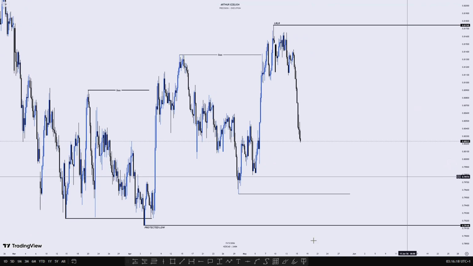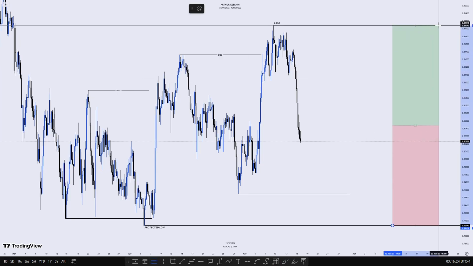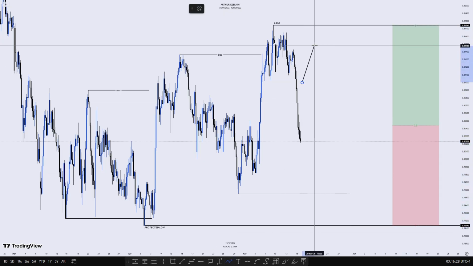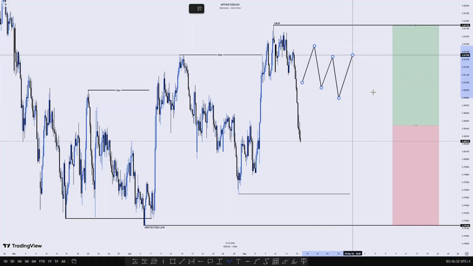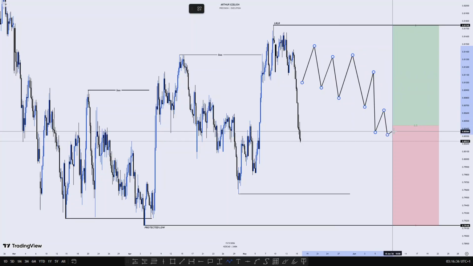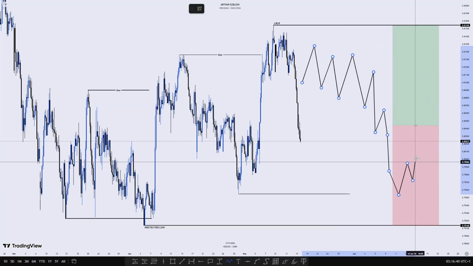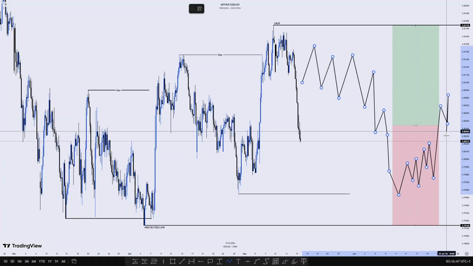So if I want to draw my premium and discount, I can draw my premium and discount from the low to the high. If you are looking for a short setup around this point, you should be looking for short setups only above premium. But once price does this and comes all the way down to this place, you need to be skeptical. And above this place, you can be looking for long setups. But when price comes above this place, you want to quit looking for this.